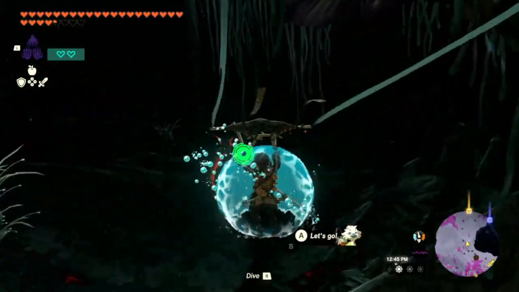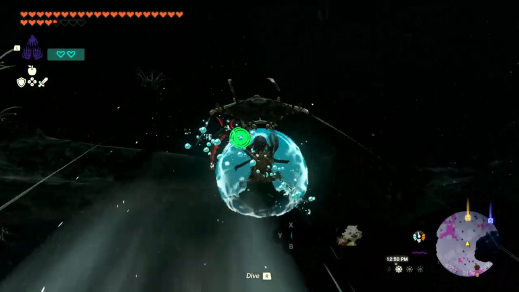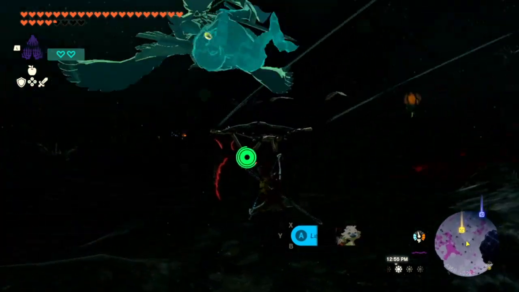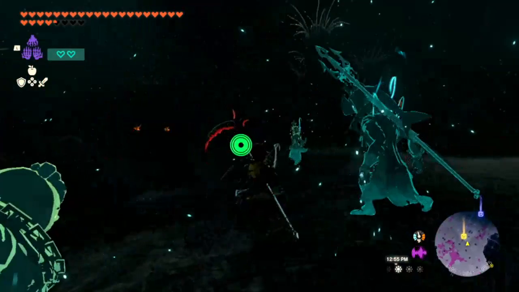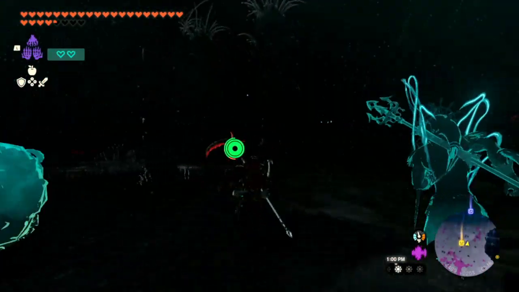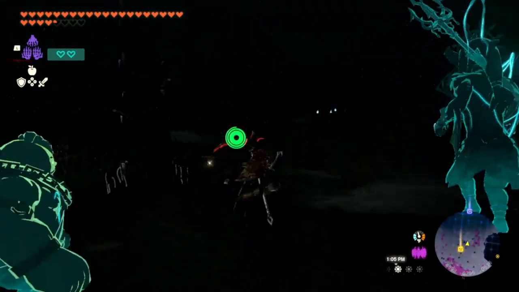Oh, whenever I'm gliding, I don't lose the bubble. That's cool. But it seems the bubble disappears pretty fast.